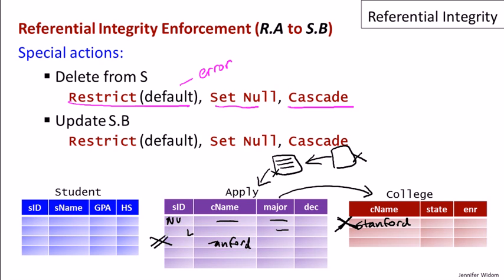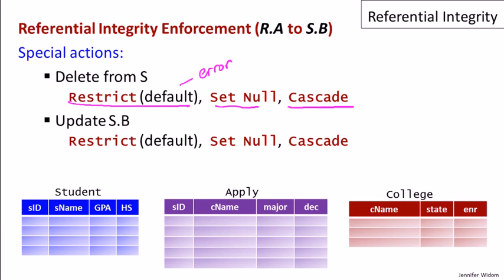Let's erase all this stuff here. Let's again set up some example data. So let's say we have our student 123 who applied to Stanford, and we have 123 over here. If we tried to update, say, this 123 to be the value 456, the restrict command would say that's not allowed because that would leave us with this dangling pointer and it will generate an error. The set null command will, similar to the delete, if this is changed to 456, set any 123 values to null. So in this case, we change 123 to 456 in the student, and then we would change 123 over here to null.